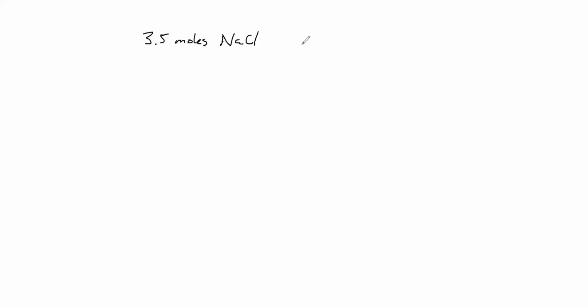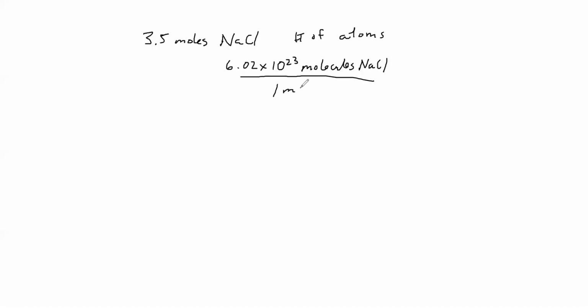Now, NaCl is a classic compound. We use it every day. We call this table salt. And I'm interested in the number of atoms that this number of moles represent. So we talked about this in the past. This is a gigantic number, 6.02 times 10 to the 23, in this case, molecules of NaCl. And this will represent 1 mole of NaCl.